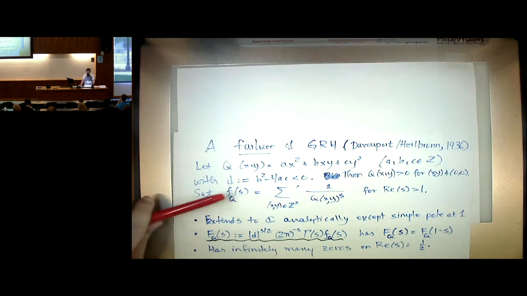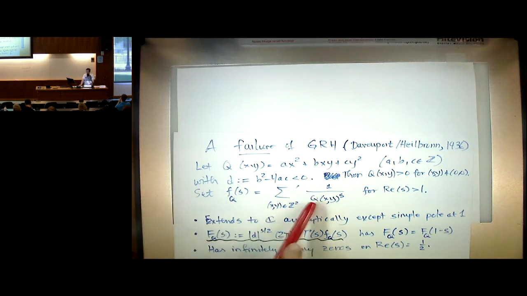And we can take, as a Dirichlet series, the sum of the reciprocal s powers of Q(x, y), where x, y run over the integer pairs. The prime means don't include (0, 0). Aside from that, sum over those values to the s power. This will converge for real part bigger than 1. And so this is sort of like a two-dimensional analog of the Riemann zeta function. It can be shown that this series extends to the whole complex plane, not by this formula, but like we saw with the Riemann zeta function, you can find other formulas.